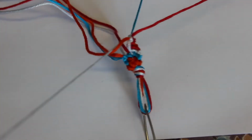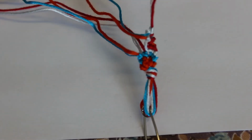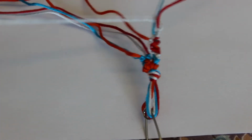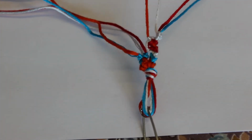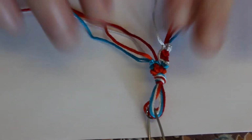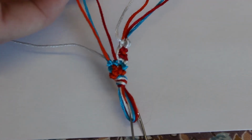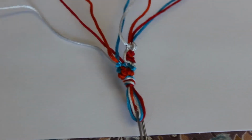And once you get to the blue string on this round, you're going to want to tie the white string around 4 times, because that's going to bring you to the right and then back to the left. And then you're also going to want to tie that white string back around the red string and the orange string, just so that your white string ends up in the center again. And now you will have half of your face, and you're just going to repeat those same exact steps on the other side of the bracelet. And then you will have the other half of your face.